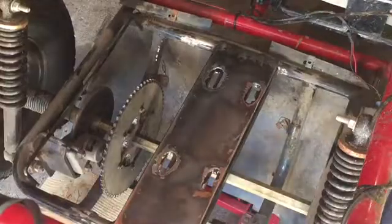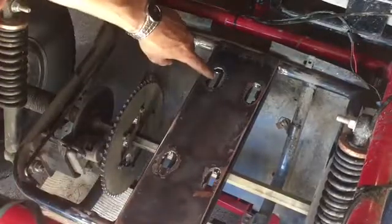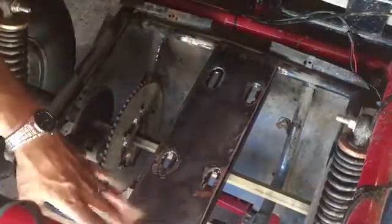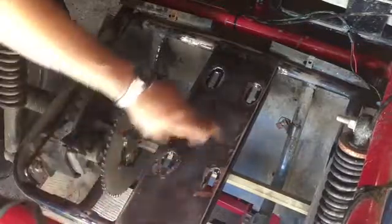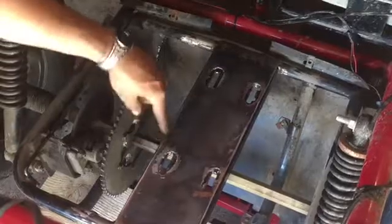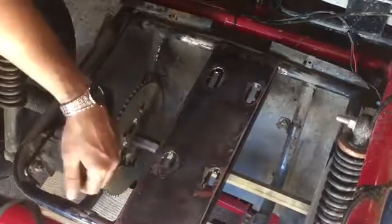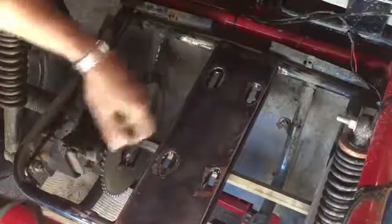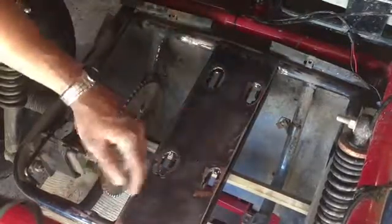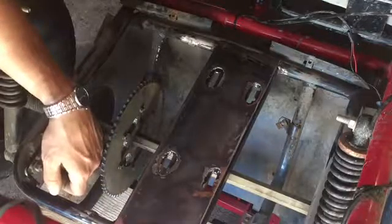Alrighty guys, so we're test fitting it. And look at that, it's beautiful. There's not a gap or anything. That's alright. This is more just for stability anyways, because the angle iron back here is going to hold the bolt in place, so that'll be fine. I did that so I can weld in the inside. But alright, I'm going to go ahead and back you guys up and weld this baby on.